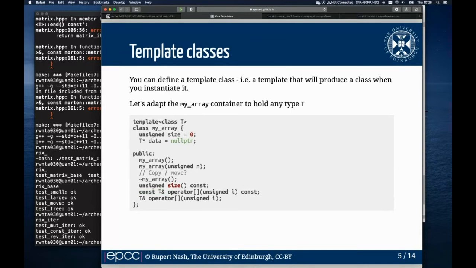So again, instead of returning a reference to a double, we're returning a reference to a T, and so on. So one thing to note is you can treat the template parameter like any other basic type. You can add qualifiers to it. You can qualify it with an ampersand and so on.